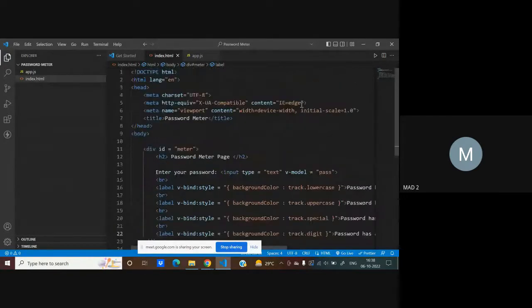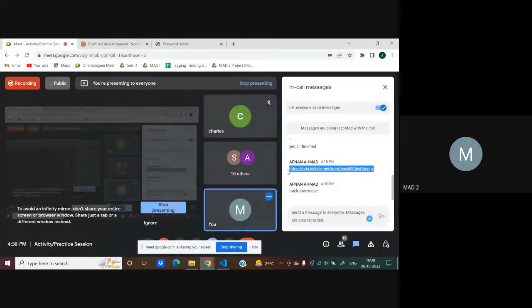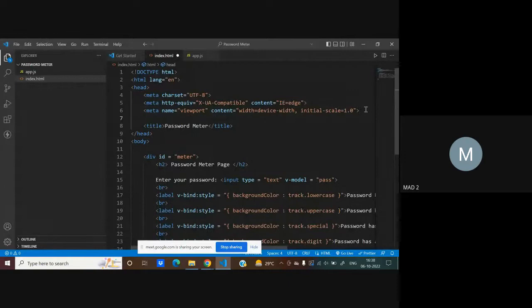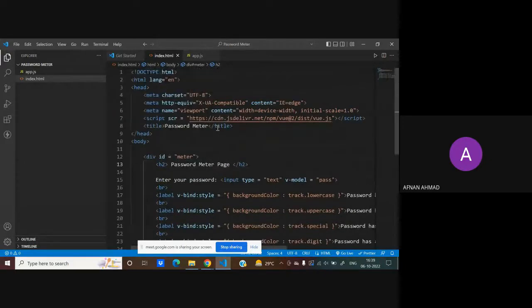Okay, I hope it is okay. Okay, I have not yet added the Vue CDN. Someone had forwarded me the CDN link. Let me add it now. Okay. Excuse me, sir. Should be SRC, no? There's a typo in that attribute. Yeah. Okay. Sure.